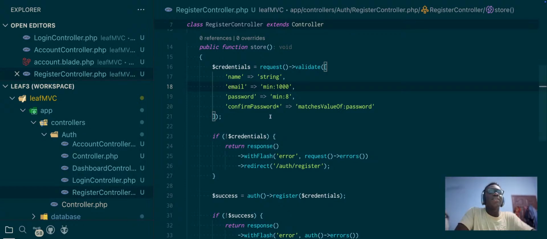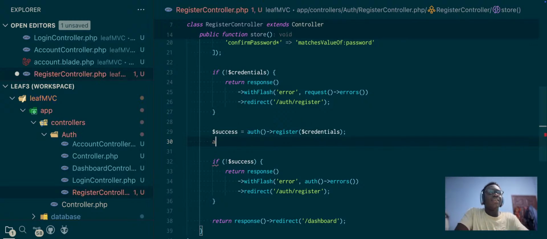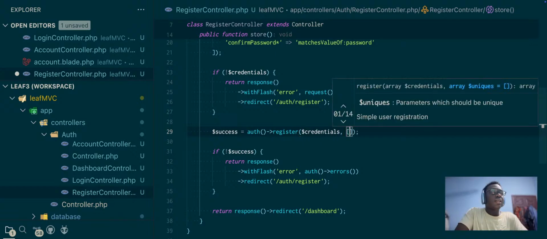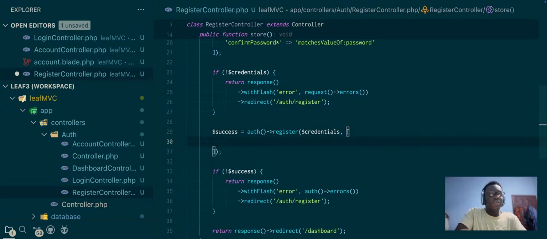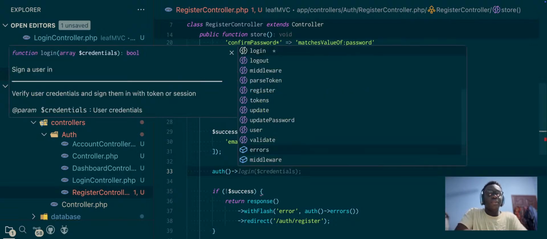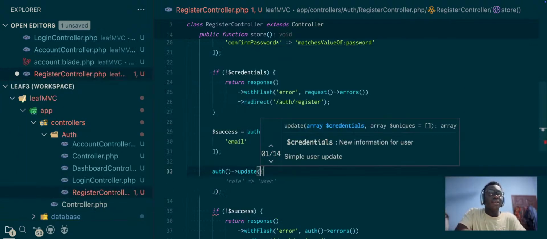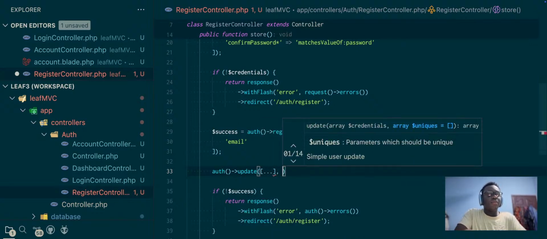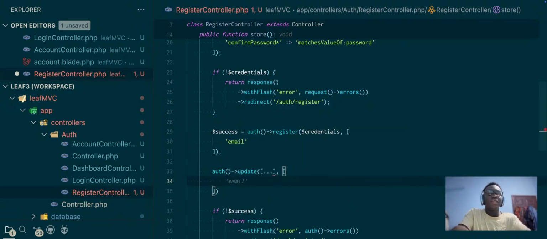So doing that in here, I would have to do auth register and then unique, maybe email. If I have a username, I pass that in too, right? If I have to update the user, I would have to do auth update again, pass in the user information, and then pass in a second field for the uniques.